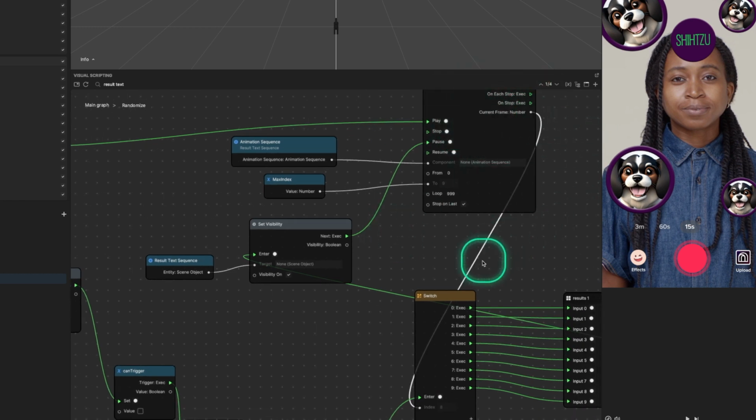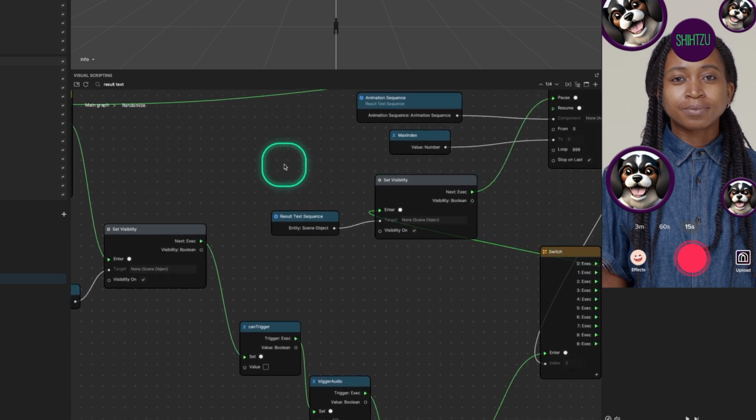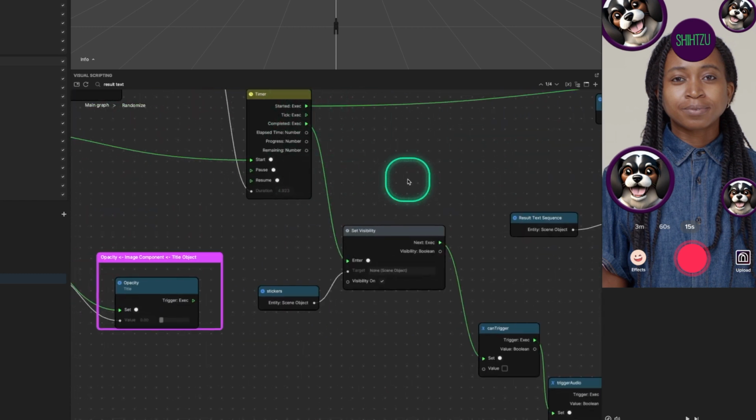That's important, and that's how we'll ultimately make our decision. Okay, we're also taking in that index of how many total options we have. In this case, 10, because remember 0 is an element as well. 0 is the first element. We'll drill into this in a minute, but I'll come back to what happens when the timer completes.